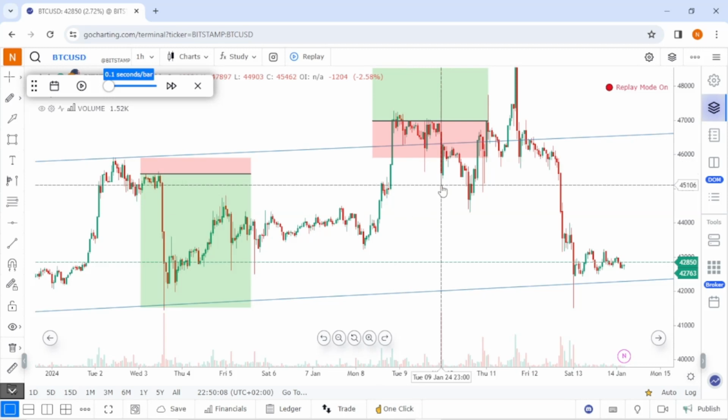You should have waited until price retested, right? And then wait for a very strong bullish candle that closes above this bearish candle that you see right here. That would tell you that there's a very high chance of the market going for a buy, and that's when you could think about entering your buy positions.